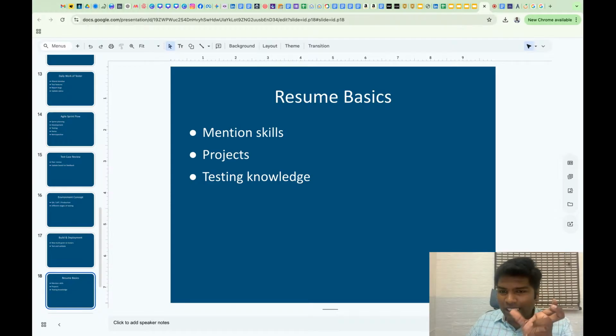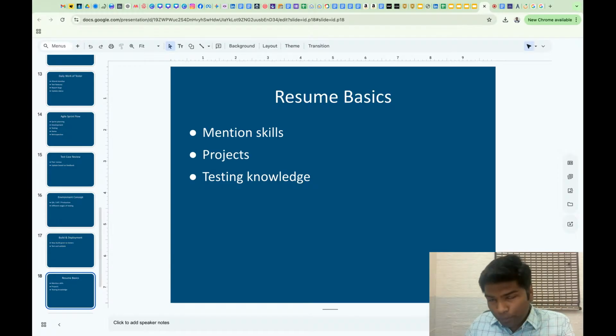So mention those skills. Okay. So you're good at scenario creation, test cases, execution, and bug reporting. Like, I can create a 100% bug-free product. If I test, I won't miss any bugs. You want to show that confidence in your skill set.